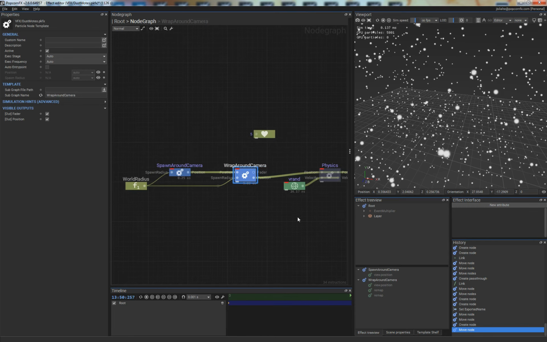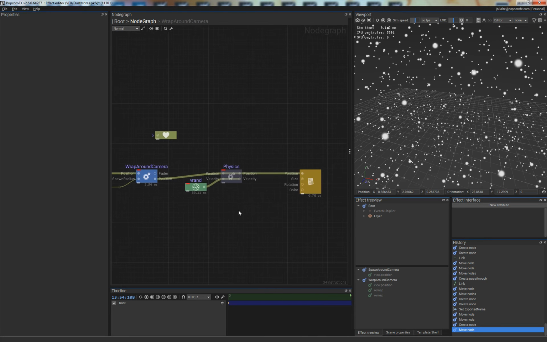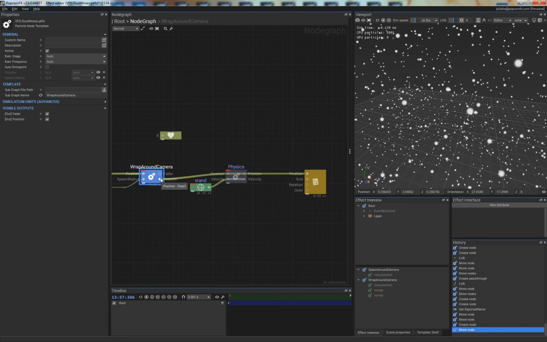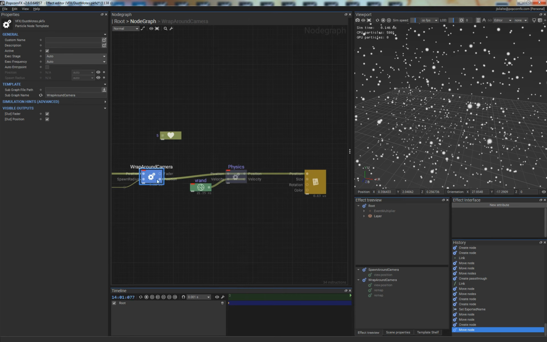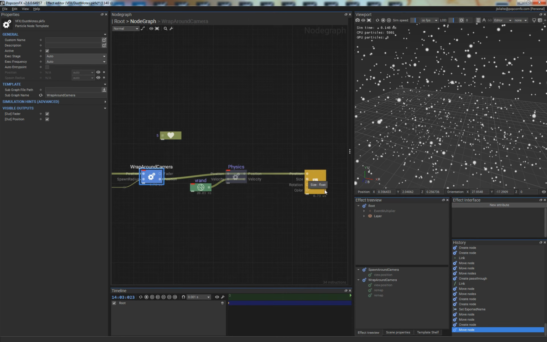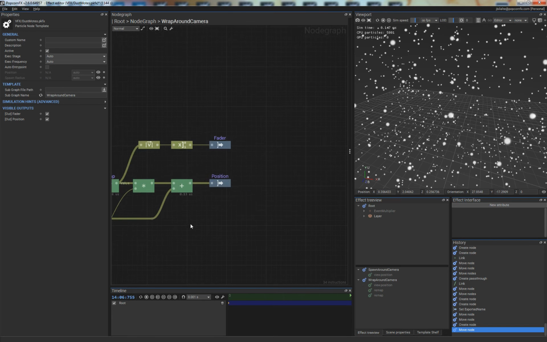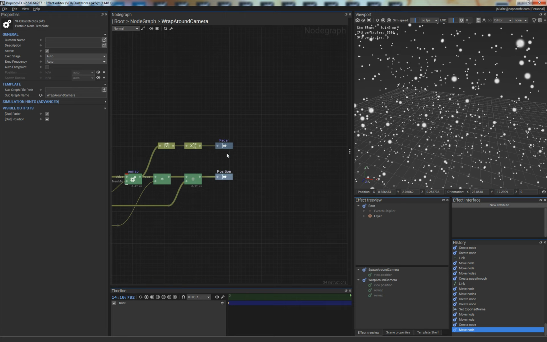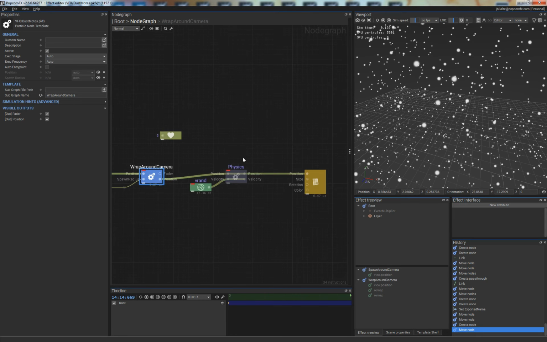So if I go back in my graph, now I have my fader pin here. The OCD kicks back in. I don't like it being above position. I actually want it to be below because I'm going to wire it into other nodes to compute the color and do the fading. To do that, the editor uses the position of the export nodes, both input and output, to determine the order of the pins.